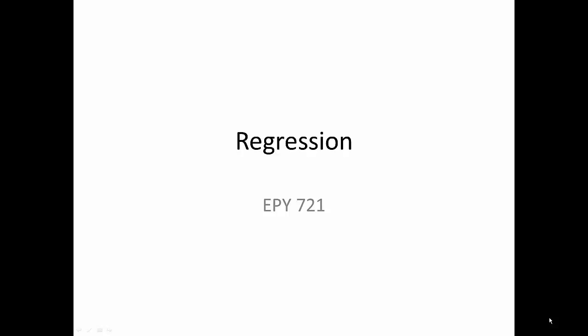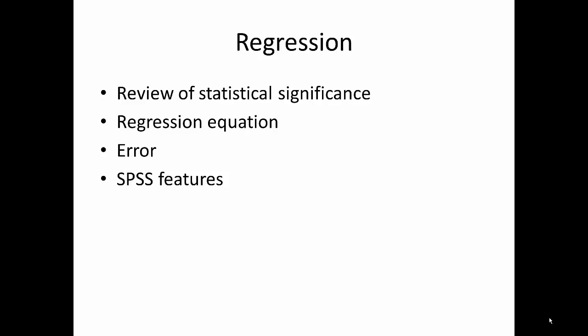Welcome to the lecture on regression. I've split it into two parts because it's very long, and so it makes it easier to download. I'm going to do a little bit of what I call a bird walk and review statistical significance. Then I'm going to talk through the regression equation, talk to you about error, and in the second half I'm going to go through an SPSS example.